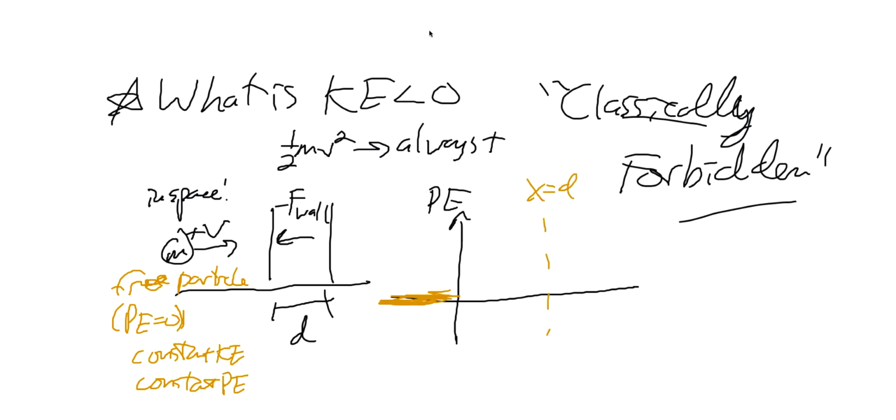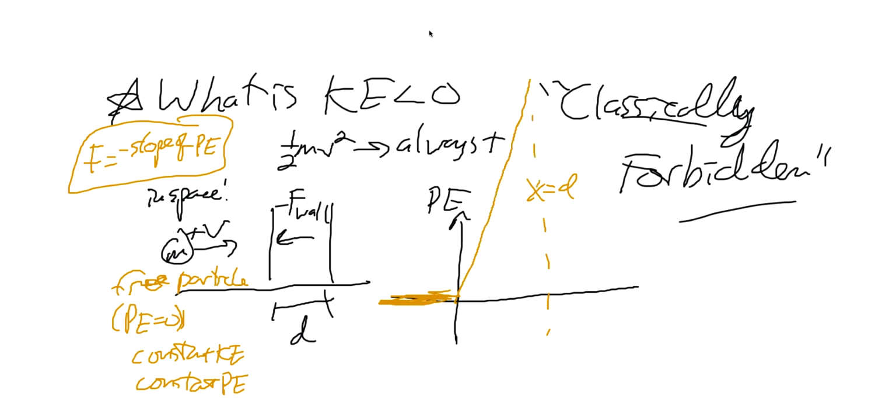The force is the slope of potential energy. Right? It's the negative slope of PE. So that means there's now some slope since there's some force. And since the kinetic energy is going to drop, the potential energy is going to go up. And technically, we'll just keep going up throughout the entire wall at a constant slope. Constant force means constant slope of PE. Great. So what does the graph of kinetic energy look like?